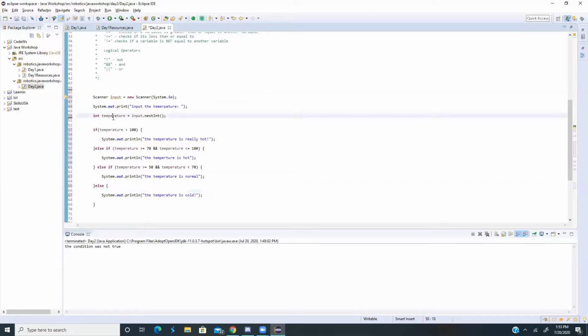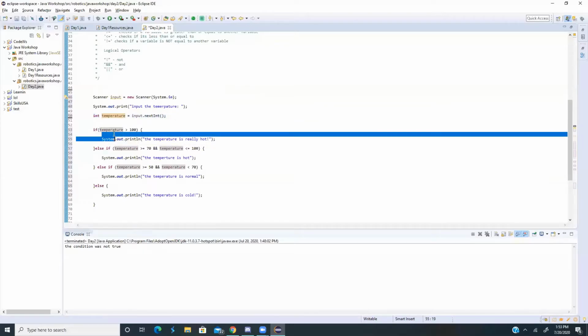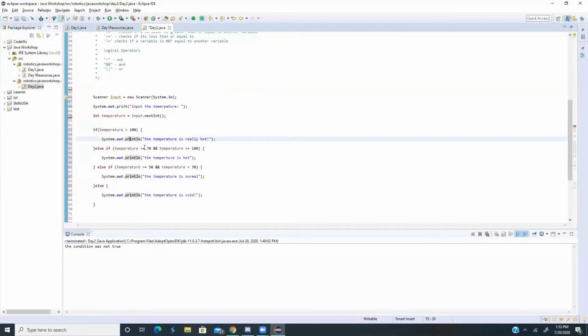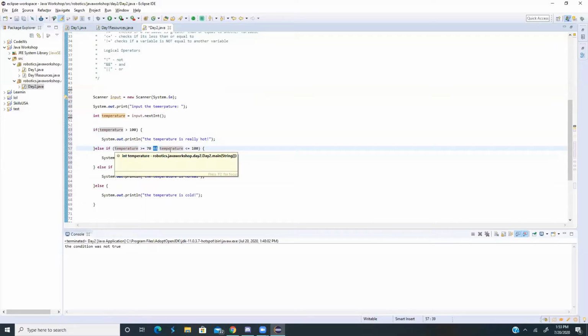This is an example. So you go through here. So you get the temperature, right? And you can compare it in these different conditionals. So you can see if the temperature is greater than 100, it'll print this out. If it's greater than or equal to 70 and less than or equal to 100, it'll print this out. And both of these have to be true because we put this and here.